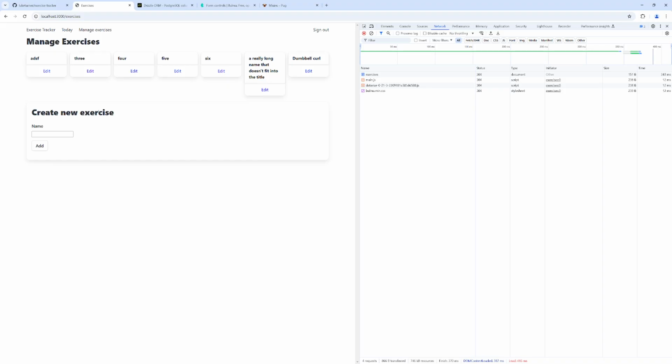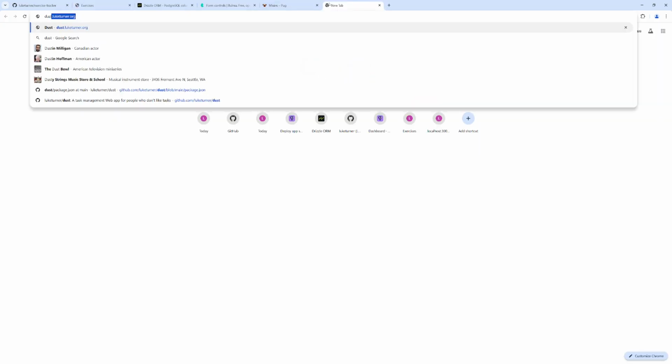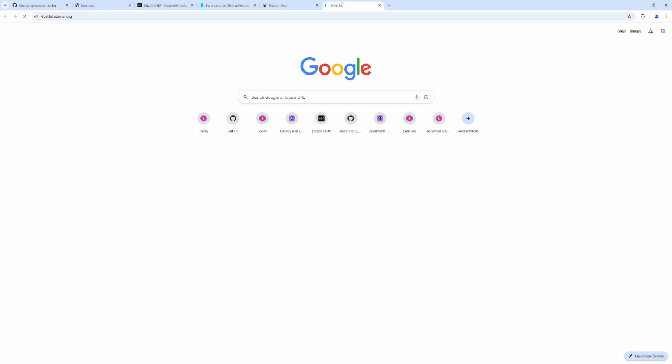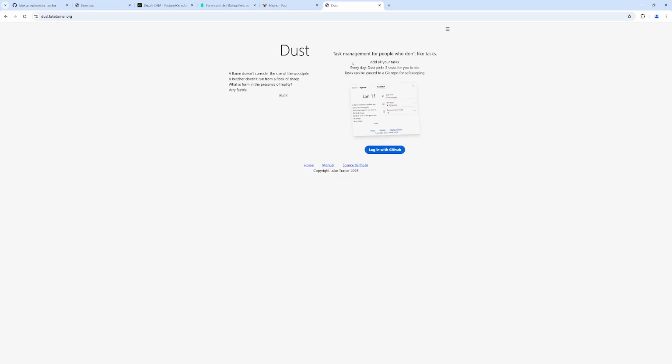You could do it as part of a front-end cache. One of the things I've done in the past in this app, Dust, which uses next.js, so it's a little bit more fancy and kind of magic, but it has all of the state of the app server side and client side, and they're sort of in sync. So here, if you create a new app or a new task for Dust, it's going to create the task client side with a placeholder ID and information.